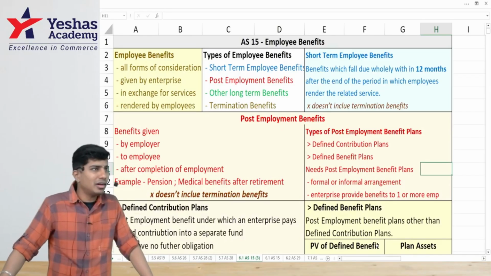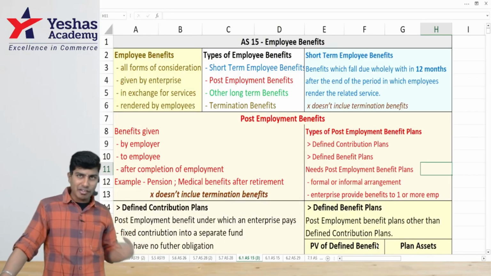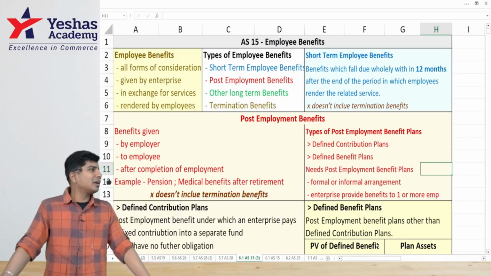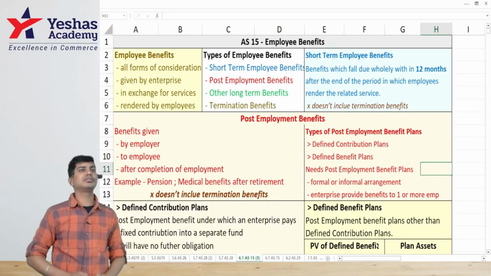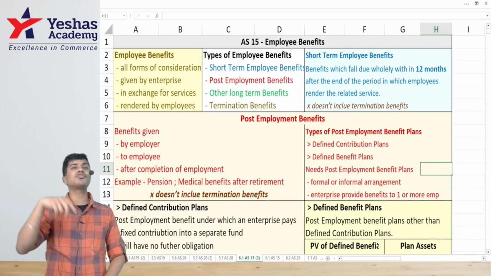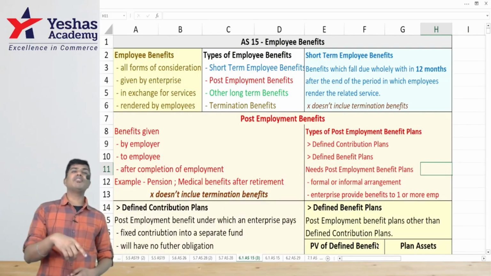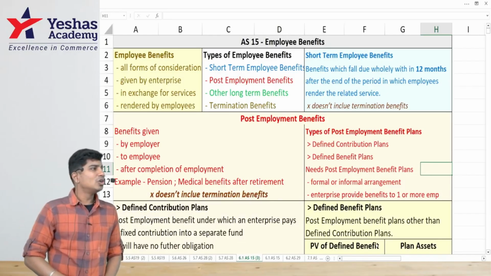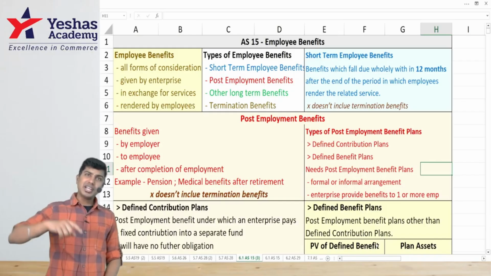You are an employer. At the age of 25, I joined your company as an employee. I will work in your company for 35 years. When I become 60 years old, my service is over. I will retire. On retirement, you will give me some lump sum money. When are you paying? When I become 60, that is 35 years from now. In the year 2025, you will give me money in 2060. Should you write it as expense in 2060?